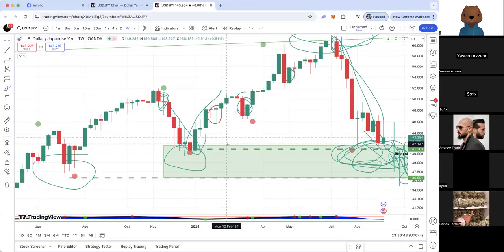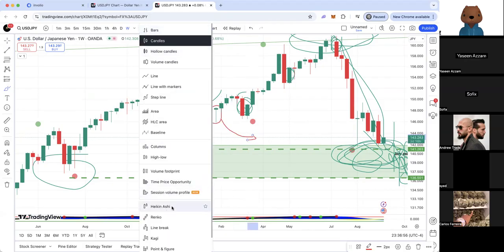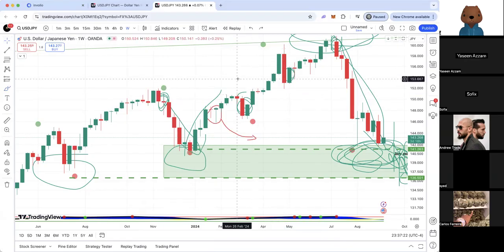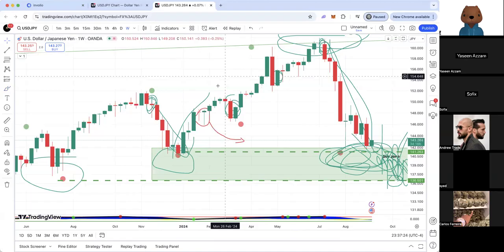When you see these hammer candles, they're very, very important. Remember, guys, I switched to candles, so you're not going to be able to see the volume analysis properly on Heikin Ashi, but I use Heikin Ashi for crypto only. Remember, guys, crypto only. I'm using USD Japanese yen right now, and candles tend to be better for finding the shooting star and all these other patterns. But when you use Heikin Ashi, I'll explain why later on. I know it's a lot of moving pieces right now, but just bear with me.